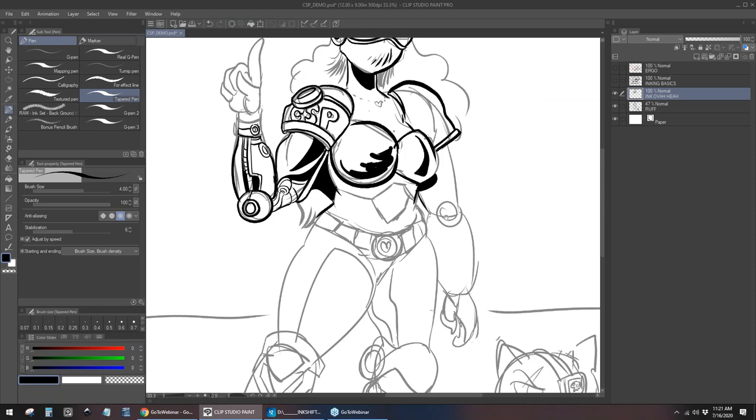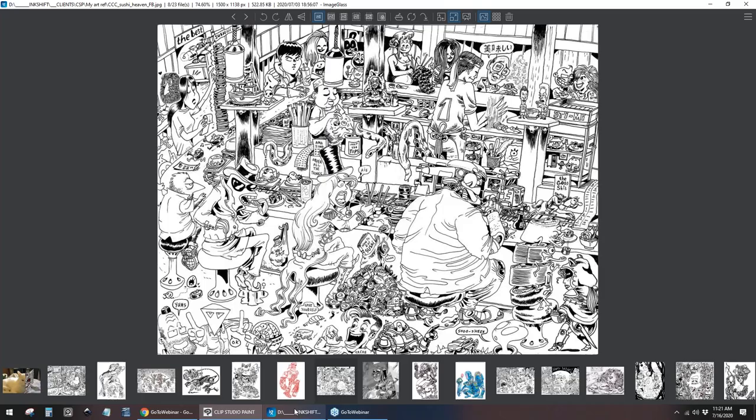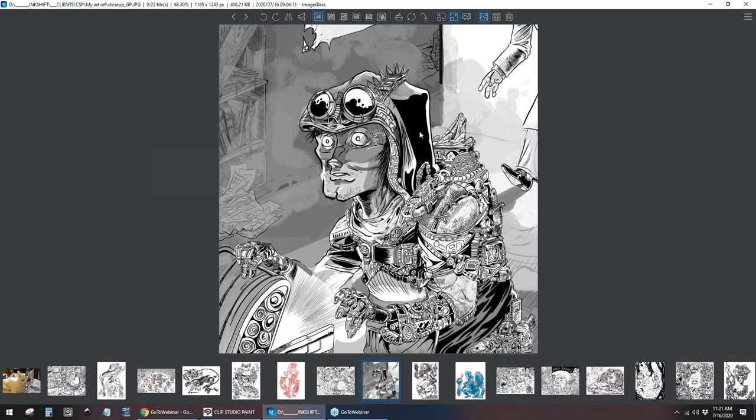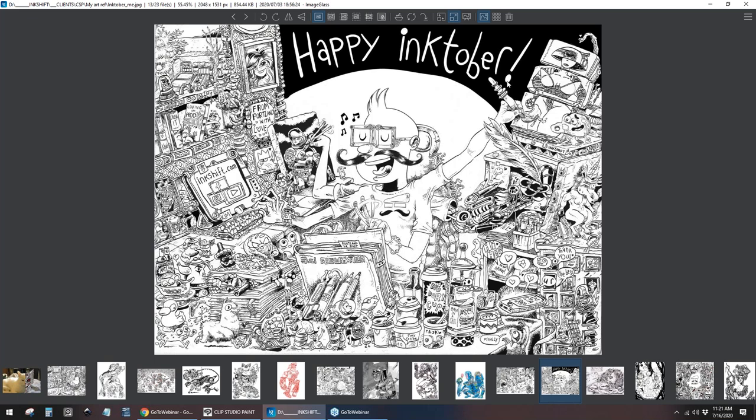Just make things stand out in an otherwise crowded area. Let's see, perhaps I can use some examples here. Here, for example, the focus is on the character, and there's a whole lot of detail, but the black focuses and centers the eye. I use this black background to pop out the background and to make it really cohesive here.